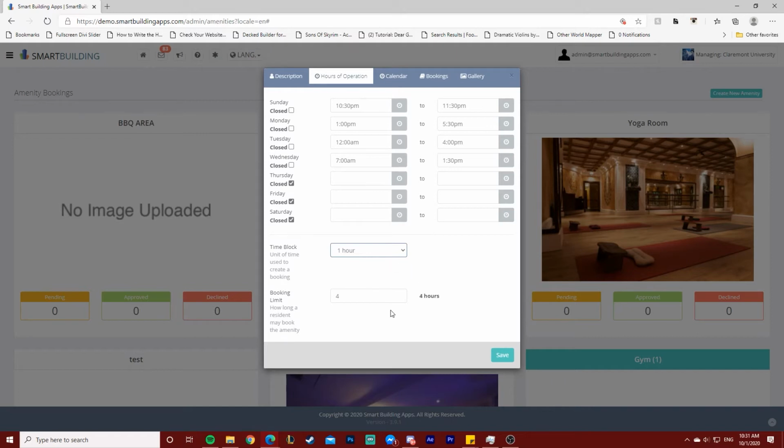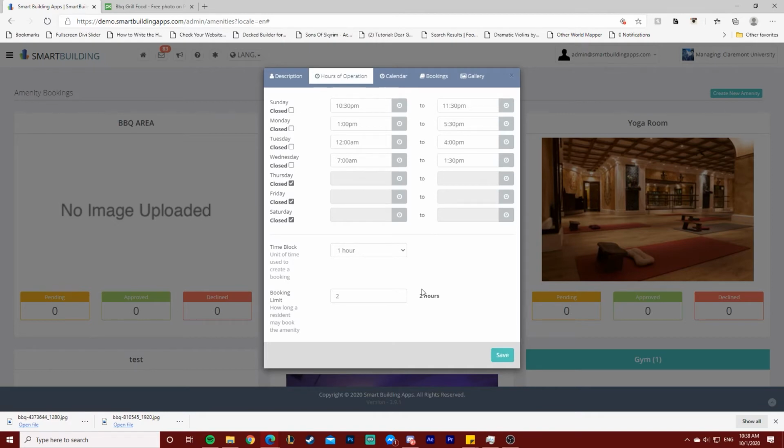And the next option is the amount of time that the amenity can be booked for. So let's say that on Monday, someone would like to book the barbecue area at 1 p.m. And the maximum amount of time they can spend there is 4 hours. This means that on the calendar, it will block the amount of time from 1 p.m. all the way till 5 p.m. Changing this time will make it so that the area can be booked for a maximum of 2 hours only.